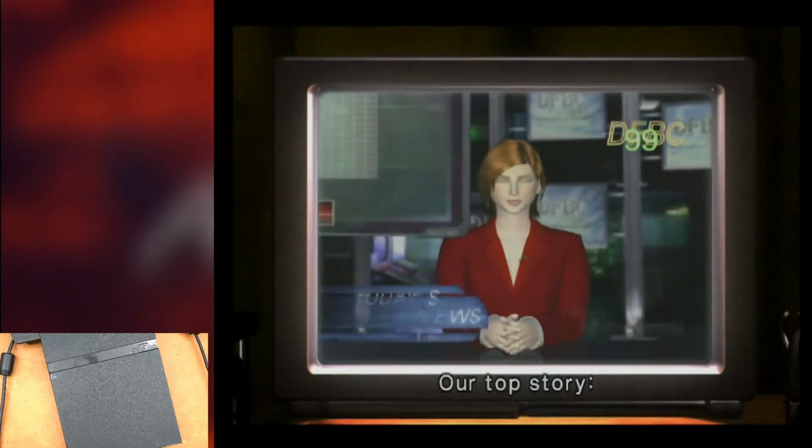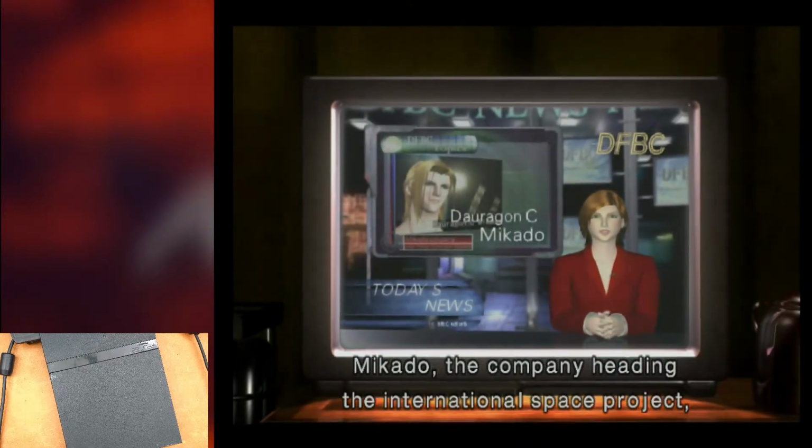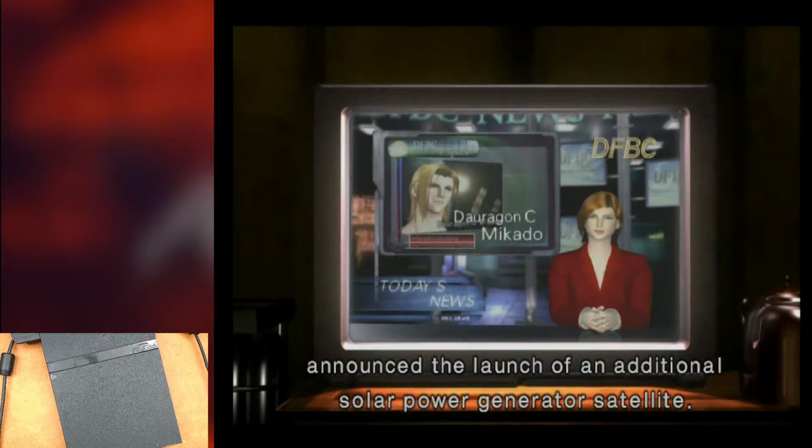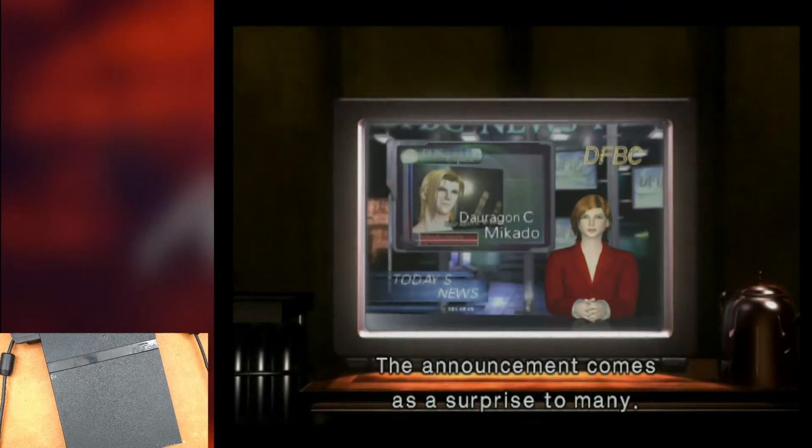Our top story. Mikado, the company heading the International Space Project, announced the launch of an additional solar power generator satellite. The announcement comes as a surprise to many.